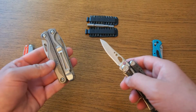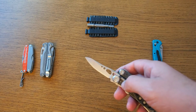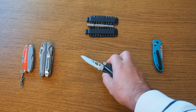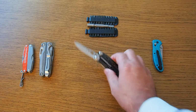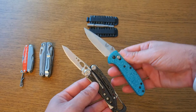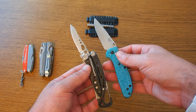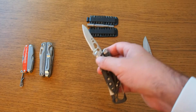The Charge TTI is an exception. It uses S30V, but not the best implementation of S30V. If you have, let's say, a Spyderco Paramilitary 2, the Charge is not even close. But here the 154 CM, if you have a Benchmade Mini Griptilian, for example, you can assume that it will have around the same performance of the 154 CM, so it's just what you would expect.